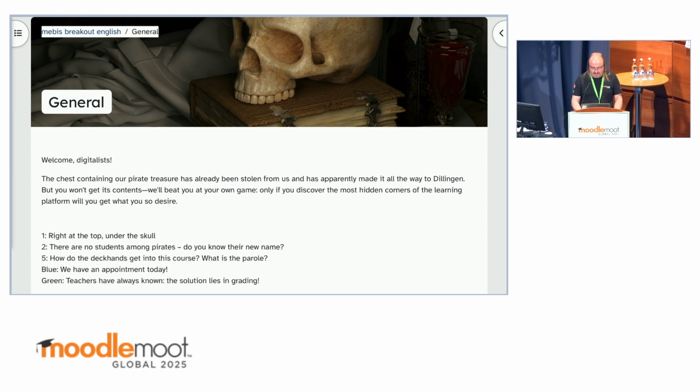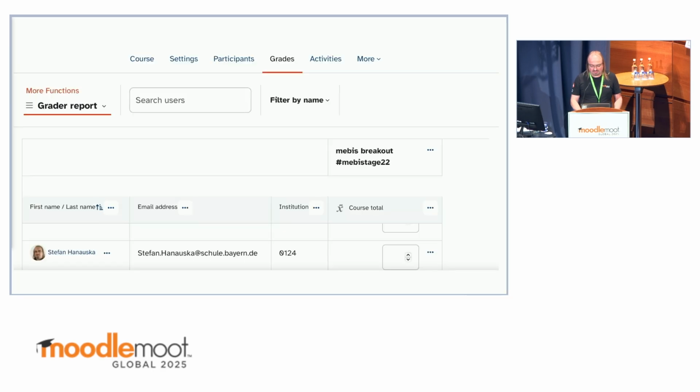Oh, we left out one on the first page. Teachers have already known the solution lies in grading. So that seems to be quite obvious. We go to the grading menu, but nothing that can help us here. So when we have no useful information, maybe we go to a third level navigation there. And we just try everything.